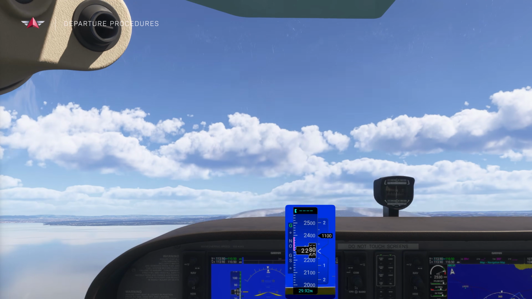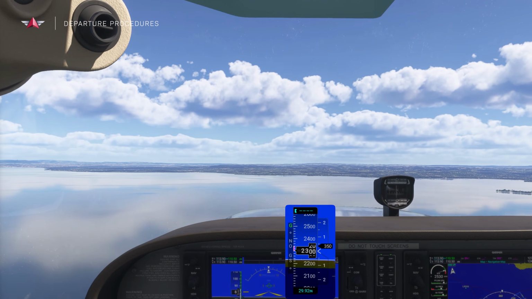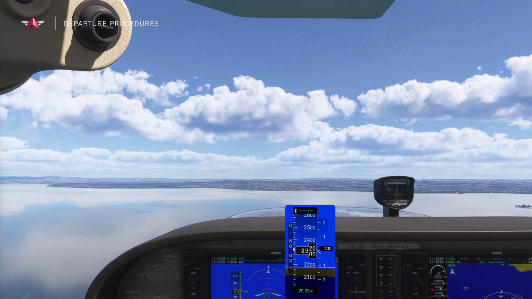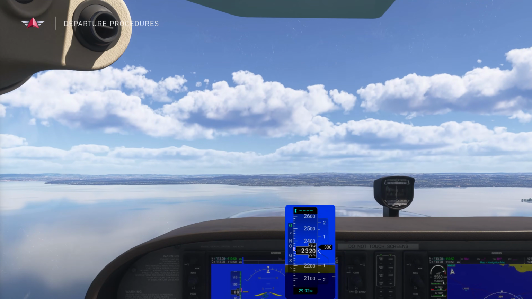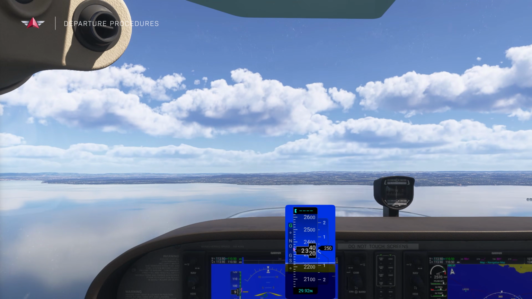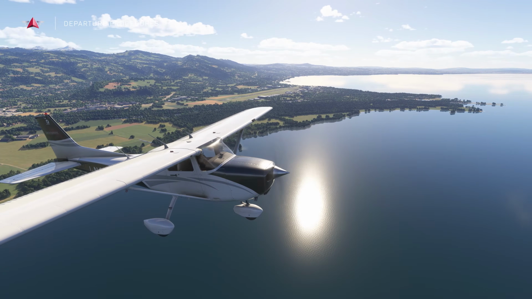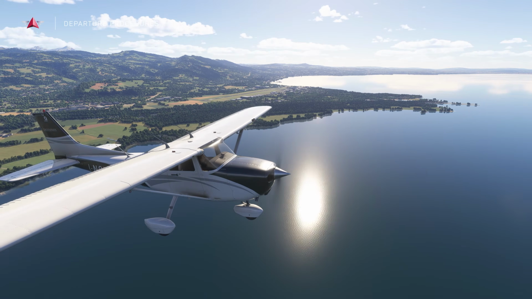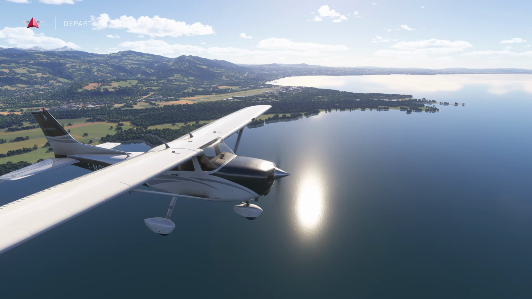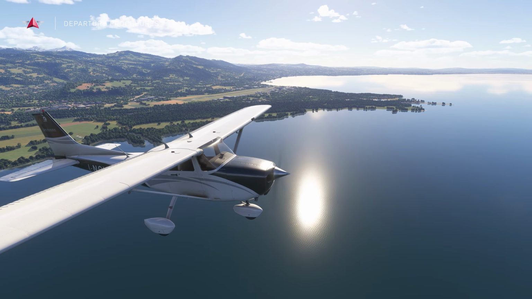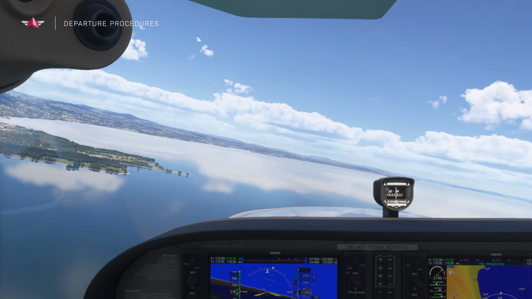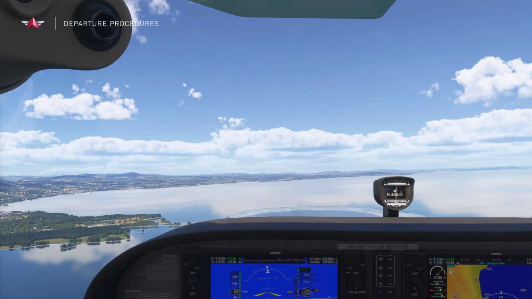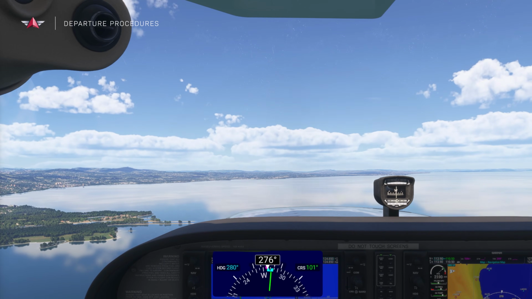At this point, we usually reach the pattern altitude, and a good height above the ground for the Cessna is about 1,000 feet. Reaching this altitude, we level off and transition to a level flight attitude. Checking the runway, we can estimate if we have reached a proper parallel distance to the runway. If we have, we find a landmark to our left and we turn downwind. We stop the turn at the landmark. We can cross-check that our course is parallel to the runway by checking the heading indicator.